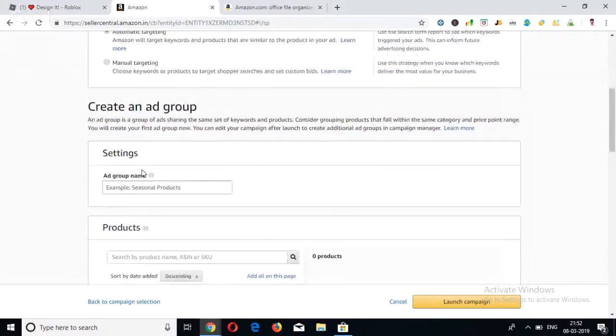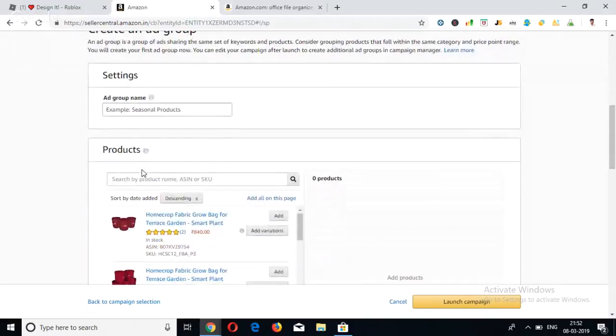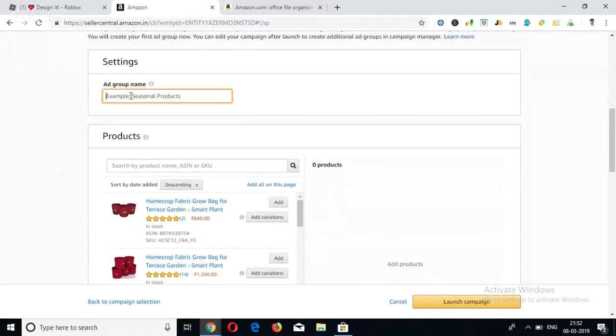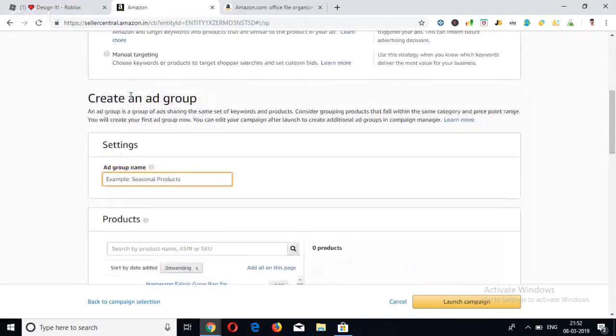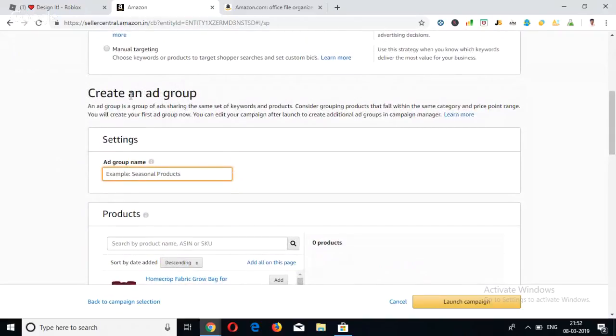So that's the automatic one. So I'm moving ahead now. Here, the campaign is structured in a way that you have a campaign on the top level, and on the second layer you have ad group. Campaign is the top level, the root level, and under that you can create multiple ad groups. Under each ad group you can create again multiple ads.